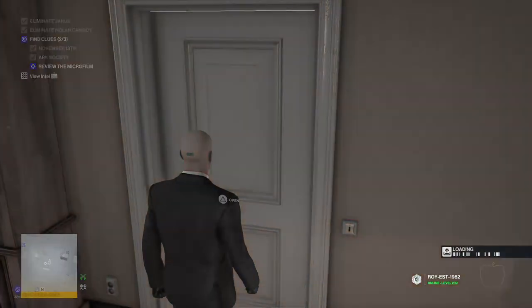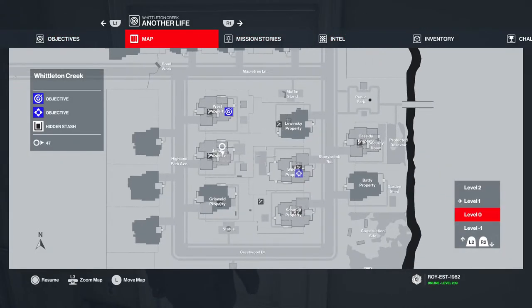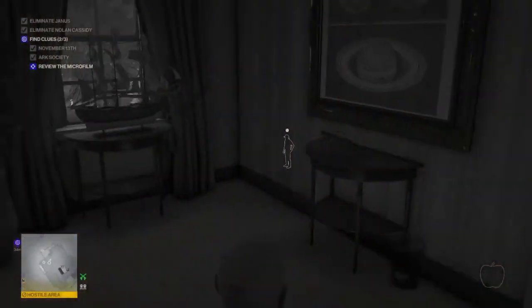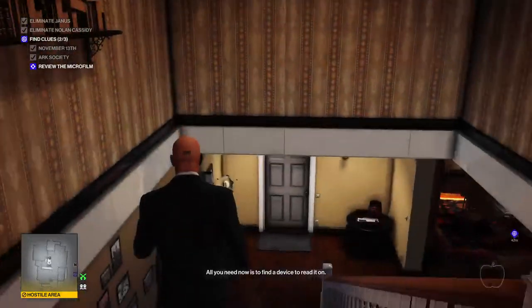One of Janus's old microfilms. How do I review this? It might contain important information. I remember that. To find a device to read it on.